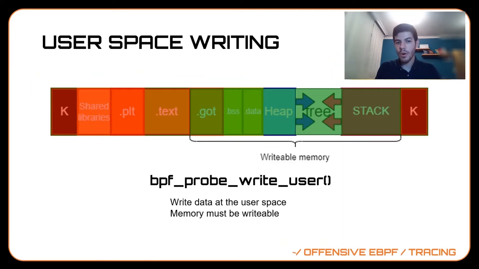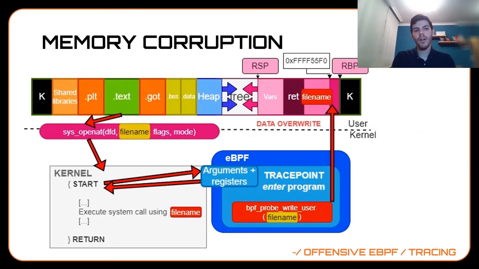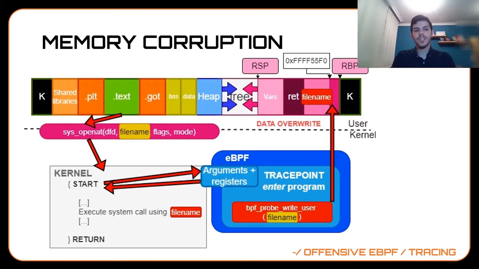It's not only that we can read memory — we are also able to modify data at the process virtual memory using bpf_probe_write_user. There are restrictions over which memory sections you can write into — essentially only those marked as writable. So you couldn't modify the instructions directly, but you could find yourself modifying data at the stack. There are two issues with this helper. First, a malicious eBPF program can write into function arguments before kernel execution, modifying that execution. Second, just as with the reading helper, we are not restricted to writing only the function argument but can specify an offset and write there. In practice, a malicious eBPF program is free to modify any writable user memory, and we will show you its use cases in our rootkit.